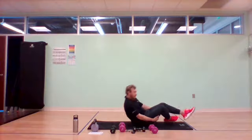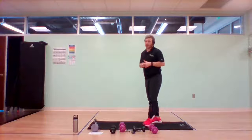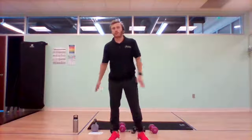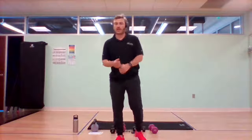Take a few breaths, and then that's all for today. Again, you can always stretch more on your own if you're still feeling a little stiff in certain areas. Always good to get more stretching in before we go back and sit all day. That is it for today.